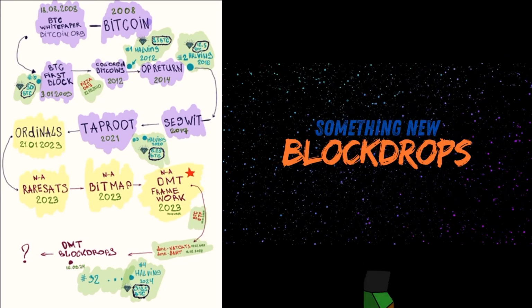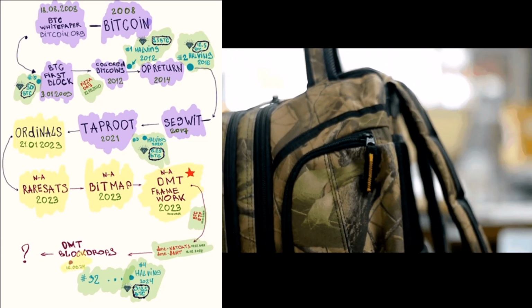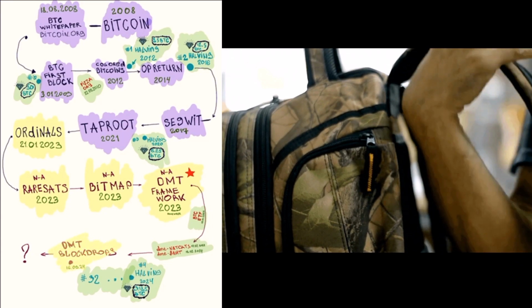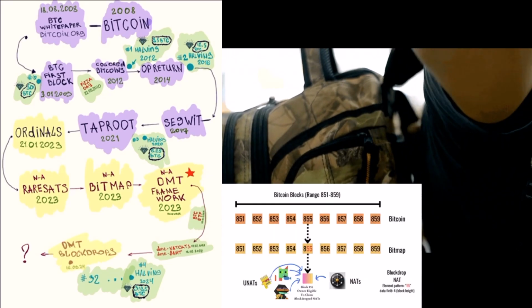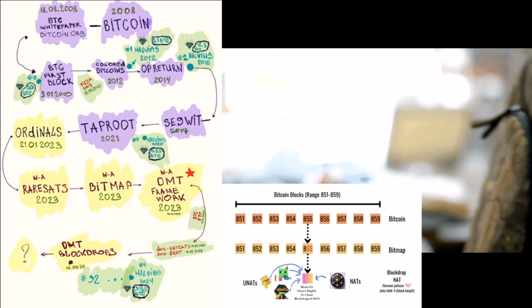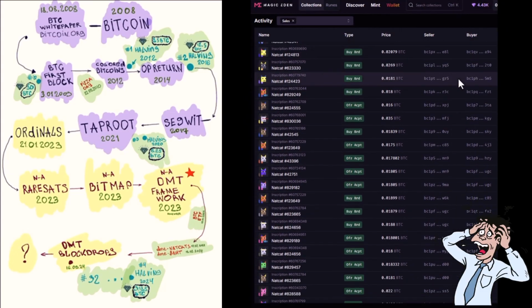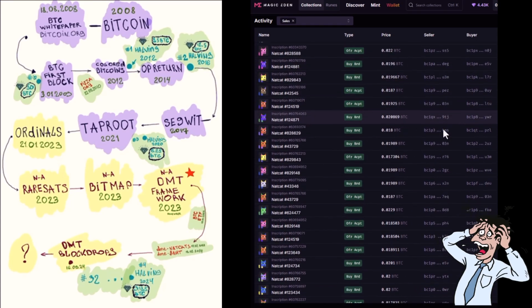Blockdrops. This is a new feature dated September 16, 2024. Each DMT asset turns into a backpack-like item. Any project that wants to distribute an airdrop allocates it not by artists, but by the asset you hold. This is awesome, as it reduces the number of paper hands. Selling assets quickly becomes less profitable. The more people who hold NFTs, the more stable the price of the collection.